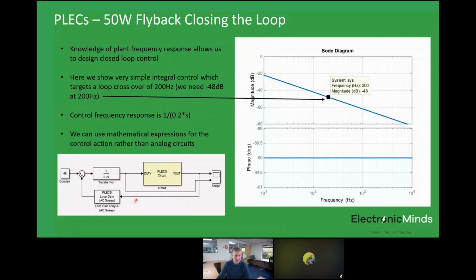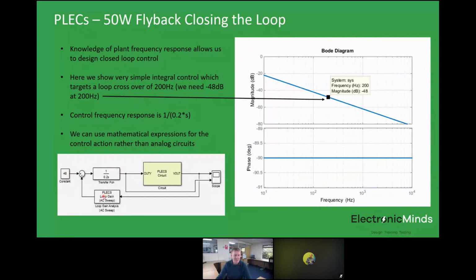It's just maths. So what I've done is to put our transfer function here, which is exactly what you can see in the curve here. I've put that in this normal sort of compensator place. I've taken the output, fed it through. I'll describe this block in a minute. I've fed it back, subtracted it from the reference, and that creates our closed loop system.